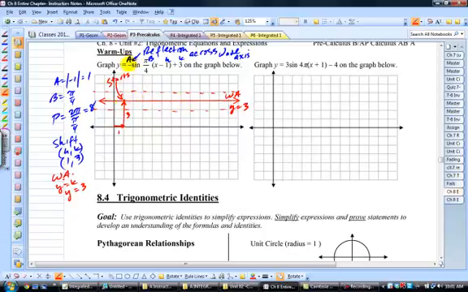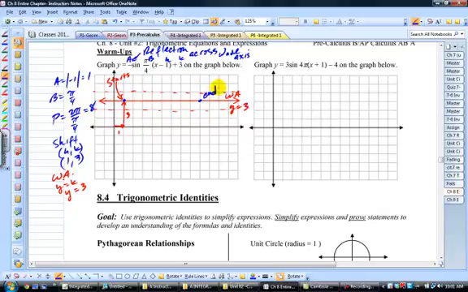Alright, but this is a reflection across that. So instead of going up and back down and then back up, it's going to go down and then up and back down. It's going to be the opposite of what normally occurs. Okay, so I'm going to start here, and where am I going to end? Well, I'm going to end 8 units to the right. So 1, 2, 3, 4, 5, 6, 7, 8. I'm going to end it right here.